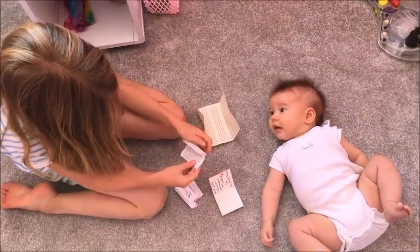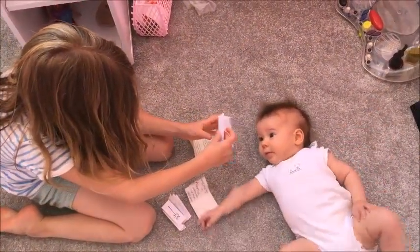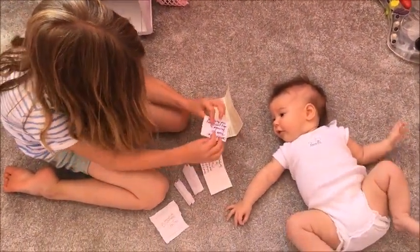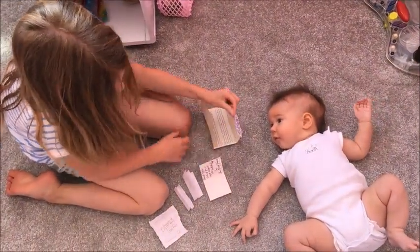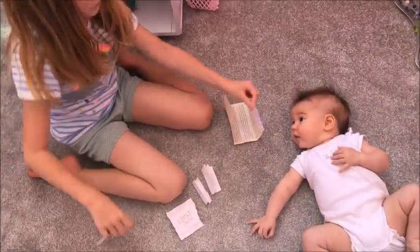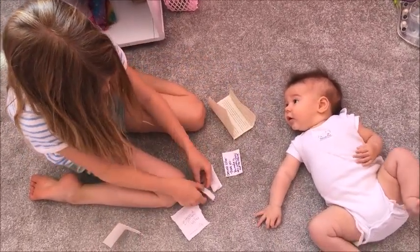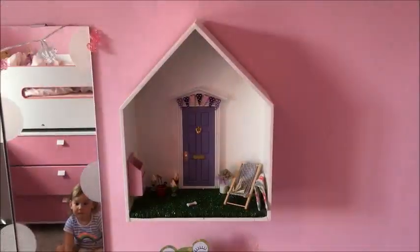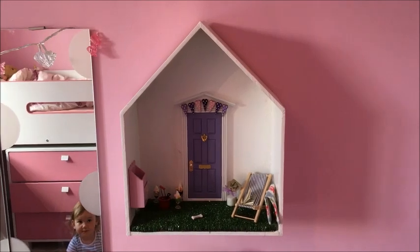When the fairy door magically arrived in the bedroom, it came with a very special set of instructions for Esther, and also somehow by magic the fairies knew that it was Esther's 7th birthday. And what did they send you, Esther? A birthday card. They sent her a birthday card for dearest Esther on her 7th birthday. So let's have a look at that fairy door. This is Esther's fairy door. This is her favourite part of her bedroom.